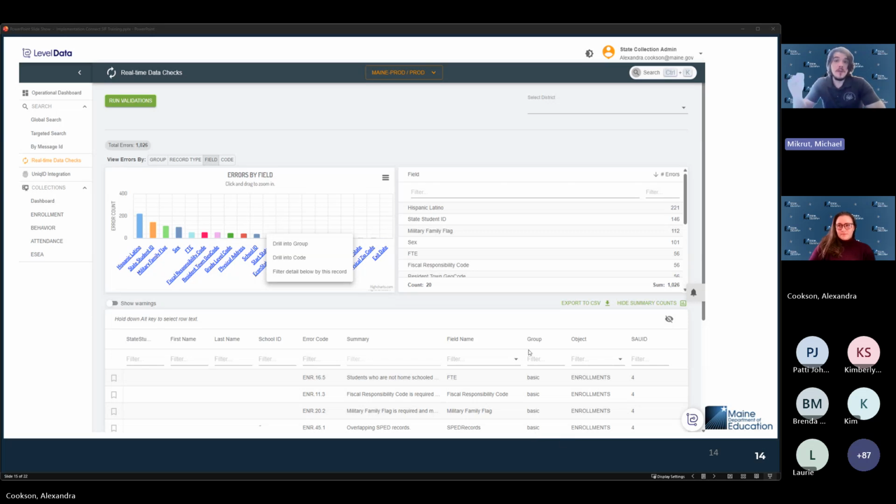And then the group will say level 2 instead of basic. So just something to know. When you guys get your data in there, you can see what's loaded and then hit Run Validations to run the other pieces. That'll be relevant as well when we start looking at collections, but just know that you can do it here as well.